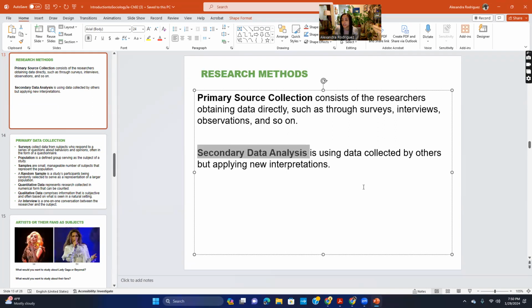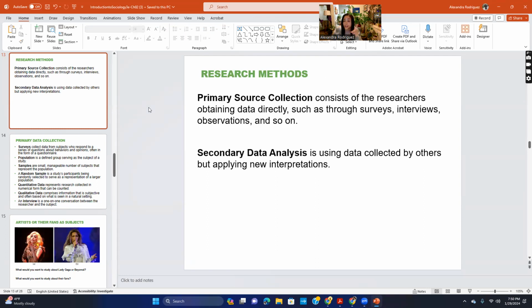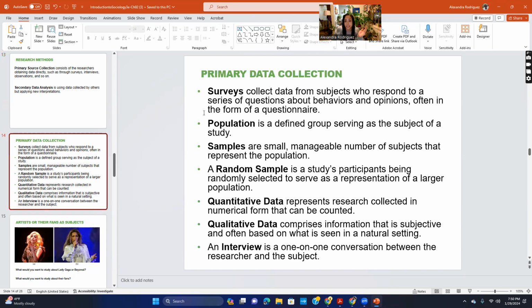So secondary just means that if I were writing a paper and I used a source that already existed rather than data that I collected on my own. Totally cool to use secondary data, and it speeds up the research process a lot. The amount of paperwork you have to go through to even begin to do a primary source collection is absolutely brutal. I encourage it, it's fun, but it's brutal.